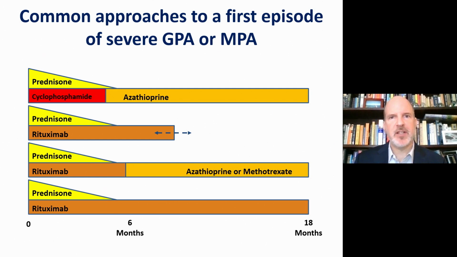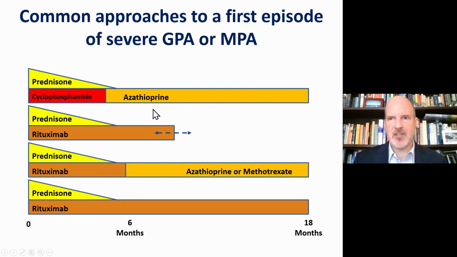This is very briefly how we treat these diseases. You have to be very aggressive up front. This is one of the few conditions in rheumatology where you don't rely on prednisone alone when the disease is severe. So traditionally we started with cyclophosphamide. We can thank Tony Fauci and colleagues for introducing this life-saving therapy in addition to prednisone. It was a little later that you can transition to a safer drug for maintenance therapy.